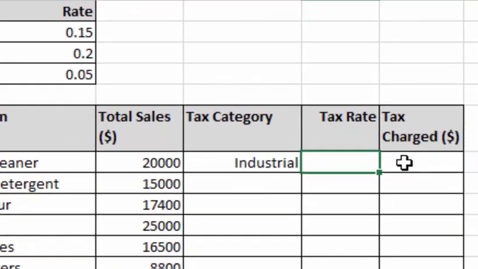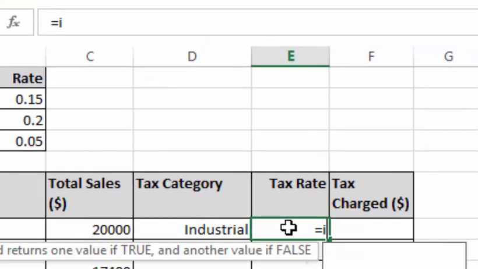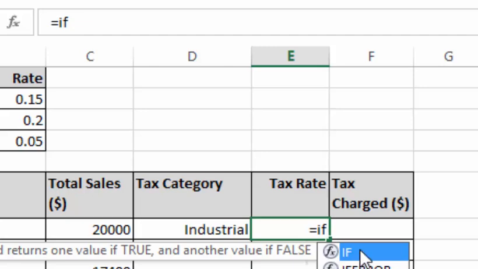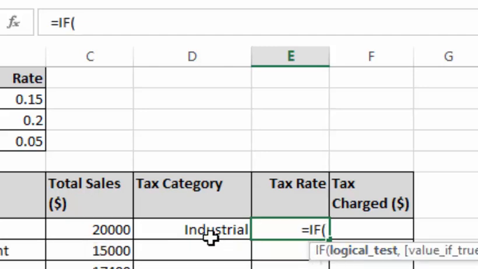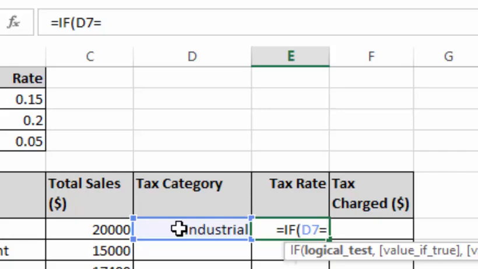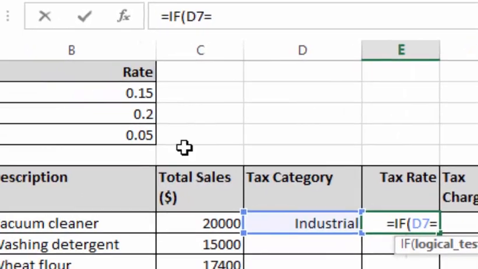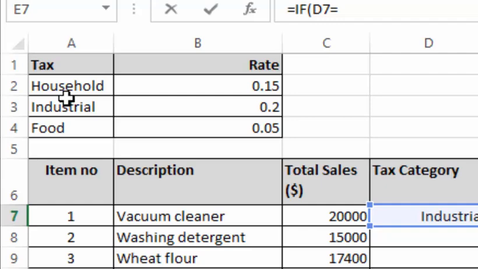So let me go ahead here and put an equal sign, then type the word IF and double click it. I will click my cell which will contain the category, then use an equal sign. And now I'm going to type the value of household in the box here.